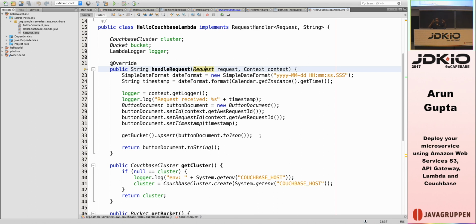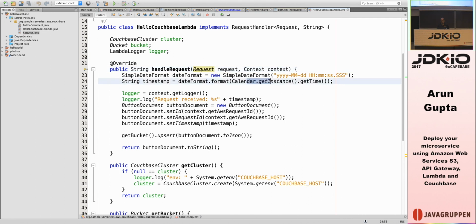And essentially, the way I wrote this application is, when I built my very first Couchbase plus Lambda connection, the Lambda function particularly was triggered by an AWS IoT button. And so what was happening was I had a bunch of IoT buttons on my desk. I would press an IoT button, that would trigger my Lambda function. And then as part of the context, I don't care about the payload this time, I care about the context, because the context is telling me what is my AWS IoT button ID, what is my request ID, what is the time it is being invoked, and essentially I'm taking that context information and storing into my Couchbase instance.